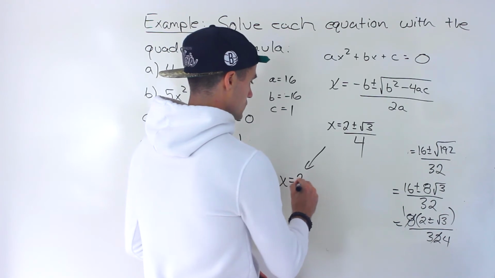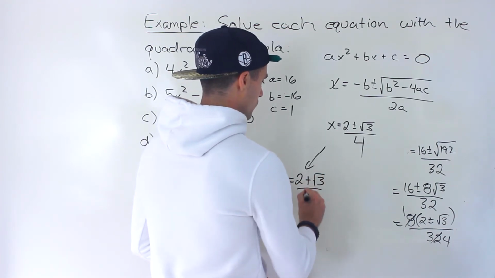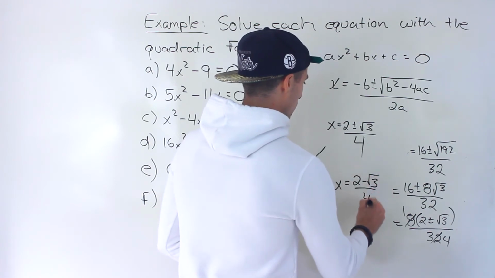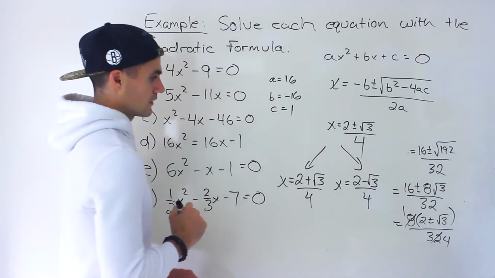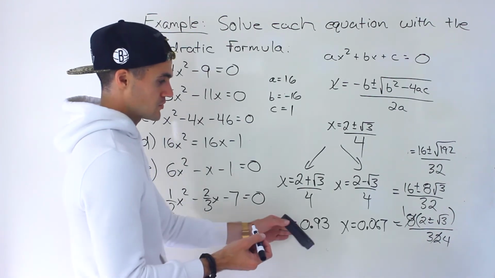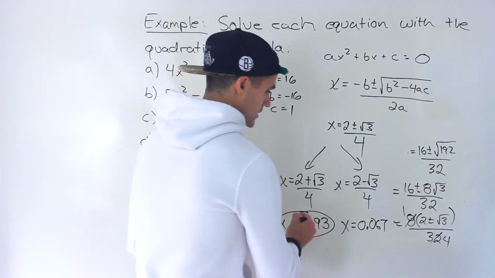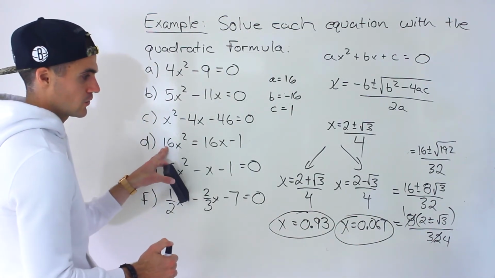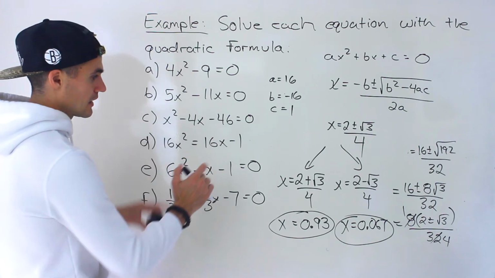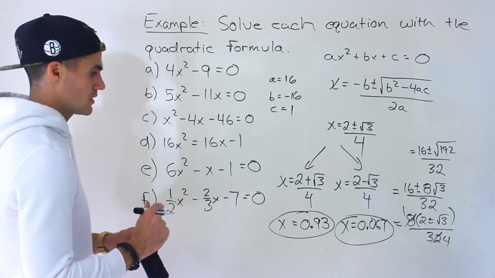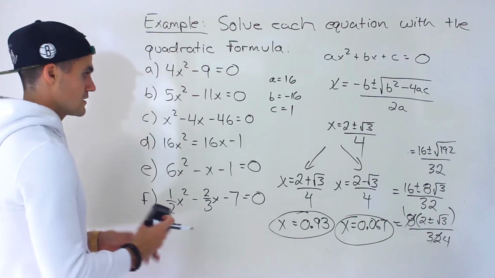So the two solutions would be 2 plus root 3 over 4, 2 minus root 3 over 4, like that. Okay, so those are the exact value solutions. And if you want the decimals, those would be the corresponding decimals right there. To this quadratic equation, you could take both of those, plug them into the left side and the right side, and the left side and the right side should be equal. Okay, so that's it for part D.